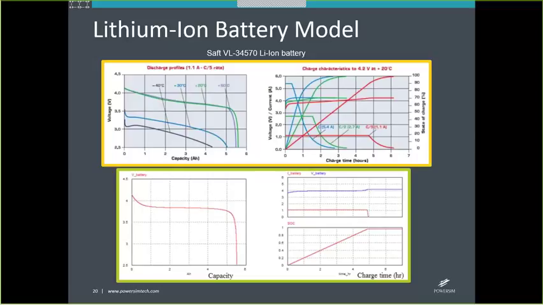Hopefully in the near future we'll have that available. But we can see that PSim has given us decent results for the discharge curve. There's a built-in state of charge measurement for all of our battery models, so you can just stick a voltage probe on that, and you can see what the SOC will be. The model is relatively straightforward to use.